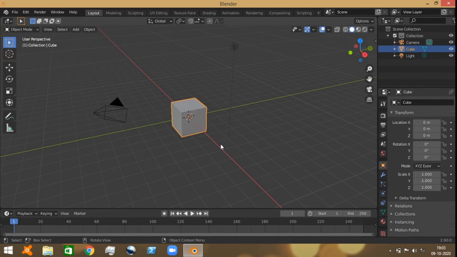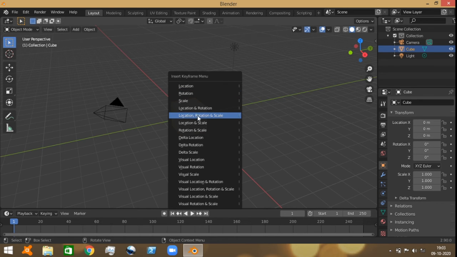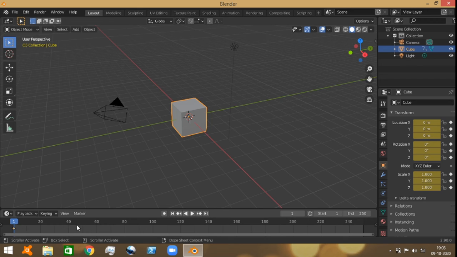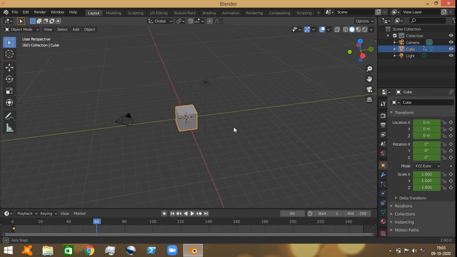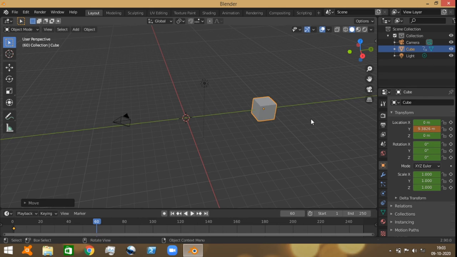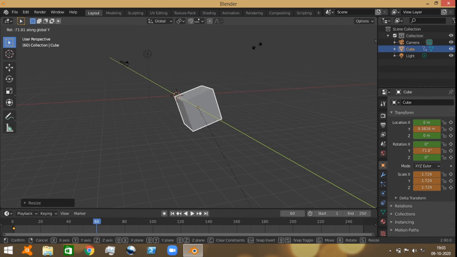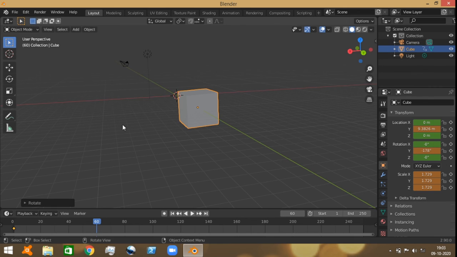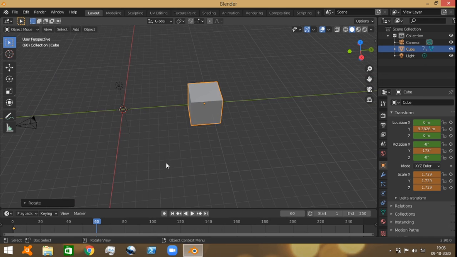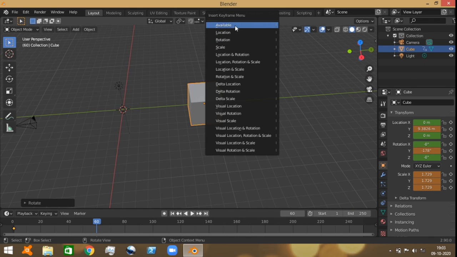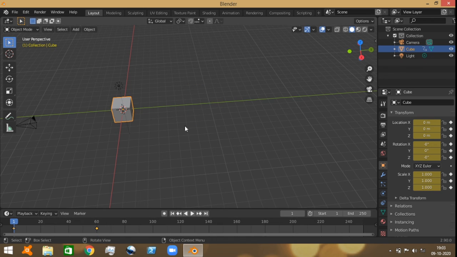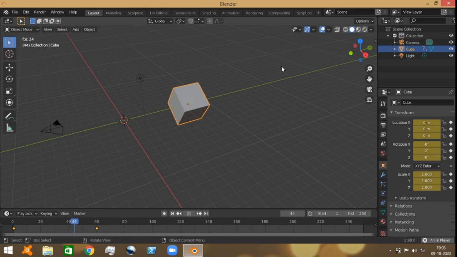So guys, let's say you want to animate everything, location, rotation, scale at a time to save time. Okay, what we're going to do is we have an option: location, rotation, scale. Okay, we'll apply for the first frame and then the 60th keyframe, I guess. Now G, Y, move it here, first scale it, R, Y, and let's say like this, and you can also click available. Okay, now if you see, everything is animated at a time.